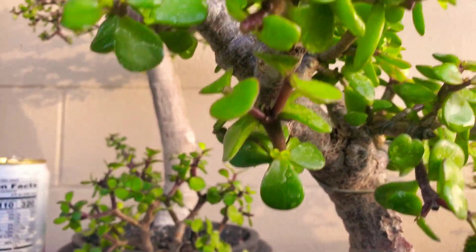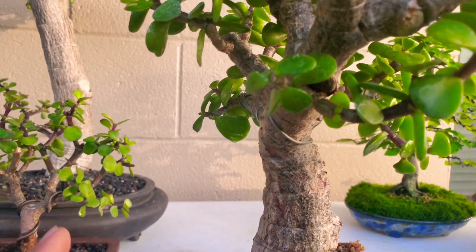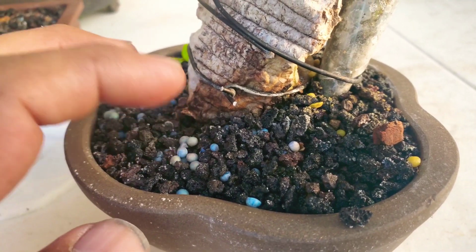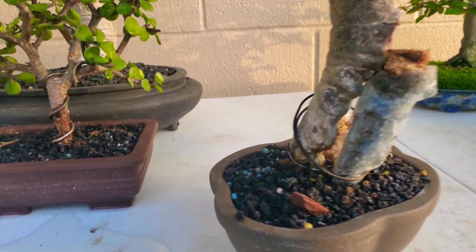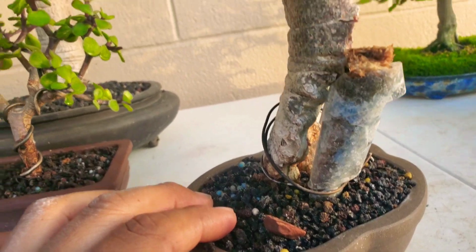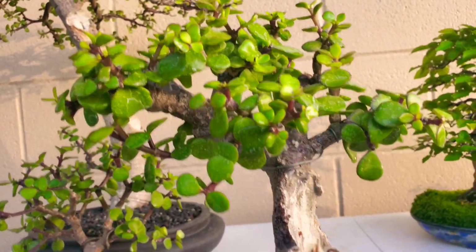Okay, so this is something that you're gonna have to do constantly, probably every 2 weeks, or if you're feeding your Afra very well with a lot of nitrogen, and you're watering your Afra very often as well. But of course you need a very good draining soil. You're gonna get a lot of new buds and a lot of new branches. But you have to be constantly pruning. So si alimentas bien a tu Portulacaria Afra, un buen fertilizante, un buen sustrato poroso y bastante agua, y obviamente sol completo, full sun, vas a tener bastante ramificación, y vas a tener que podar constantemente, y así es como vas a obtener ramificación muy compacta, muy seguido.